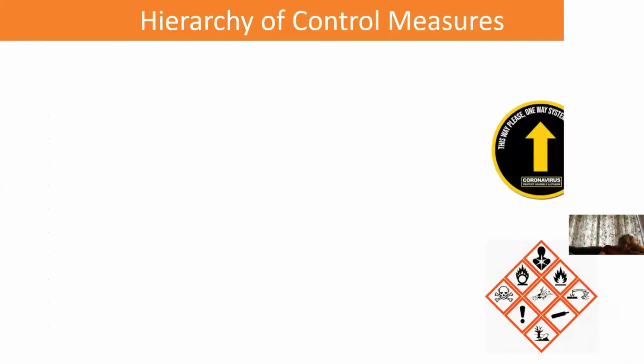Hierarchy of control measures, again, set out for you by the HSE as a way of making sure that you've thought of everything. And there will usually be several controls put in place to control a risk. Very rarely is it one, other than don't do it. So the first thing we always have to consider to reduce risk is to avoid it.